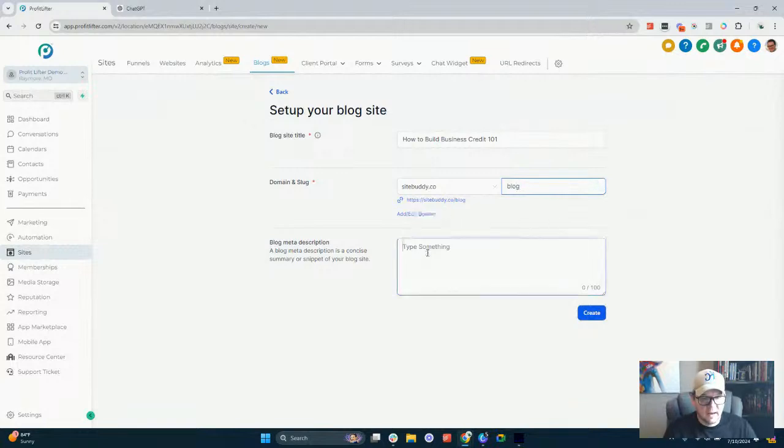And next, blog meta description. Your meta description is what shows up when you're sharing it on a website or on social media. It's got the image and all the content, and that content is actually the meta description that you're putting in there. So whether you're on a page or in a funnel, if you want that content to show up, you've got to put it in the meta description.